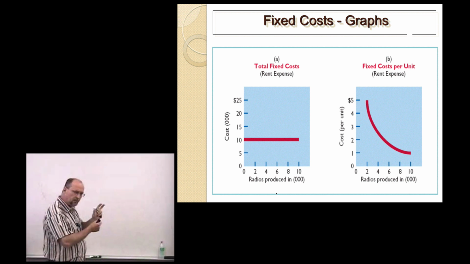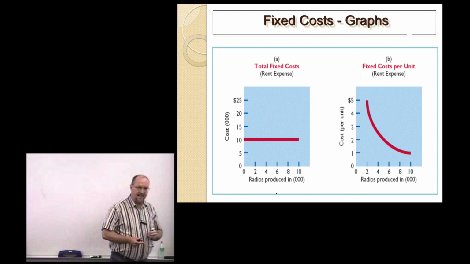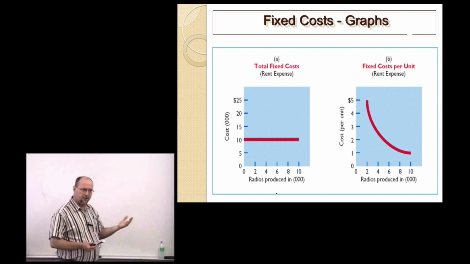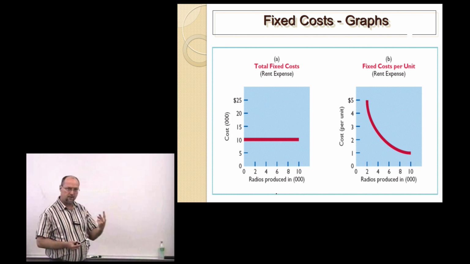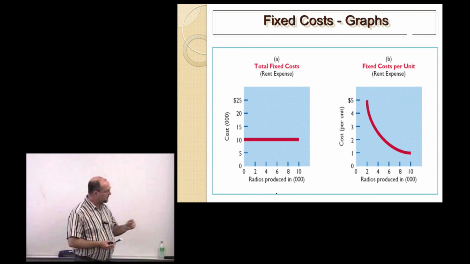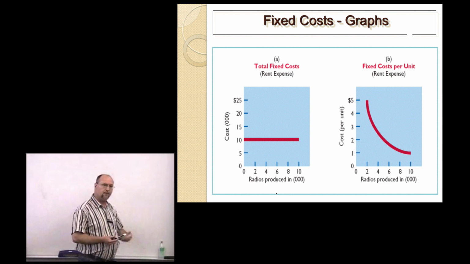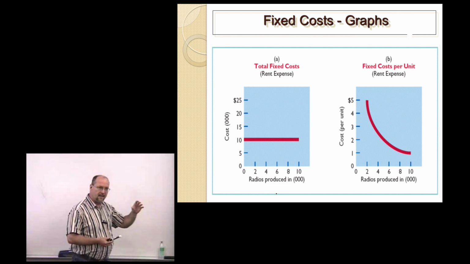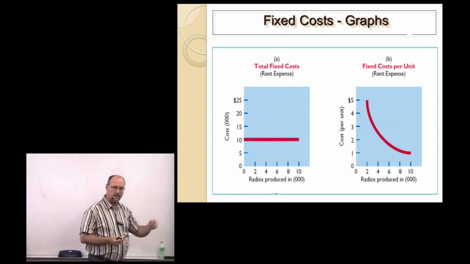You have to interpret the information correctly. If I manufacture one item and my rent is $10,000, then I have to charge that product $10,000 if I want to recover my costs. If I can produce 2 units, then I can divide the $10,000 between the 2 units, and it would be $5,000 per unit. If I can produce 1,000 units, then 10,000 divided by 1,000 units, then I have to make sure that the cost of my product includes $10 of rent per unit.